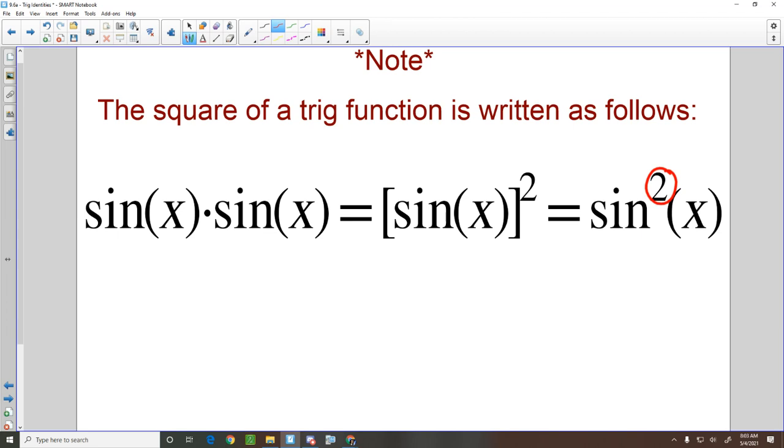And so if you ever see that here, I know it's kind of weird because the sine and the x are together. They're one single value, one single operation. But we have to move that 2 in front of it. So it's going to be the sine squared of x. That simply means I've got 2 of these, right? The sine of x times another sine of x. It's just we write the exponent after the sine, not after the x. So make a note of that.